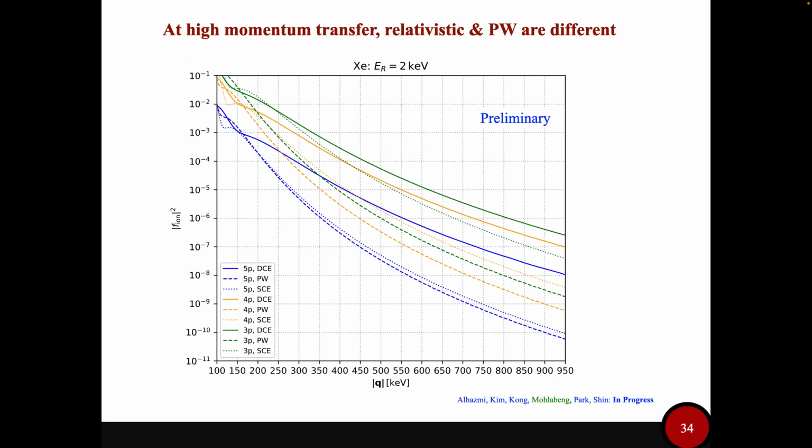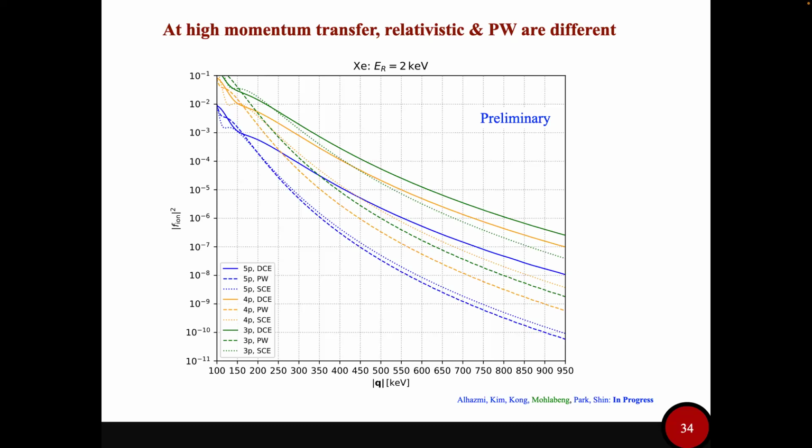I'm going to go really quickly through this. So here, this is the ionization form factor as a function of momentum transfer. And momentum transfer here, you can just think of as m times v. Okay, it's mu times v, but think of it as the mass times the velocity. At low momentum transfers, remember, at zero momentum transfer I'm not really doing anything to the atom. I'm not perturbing it that much.